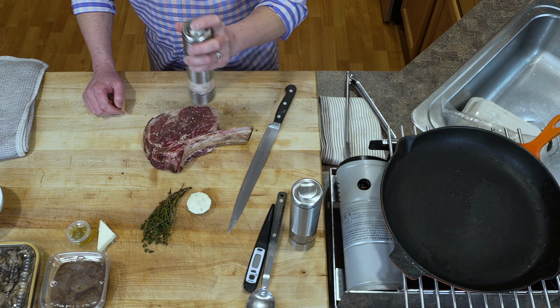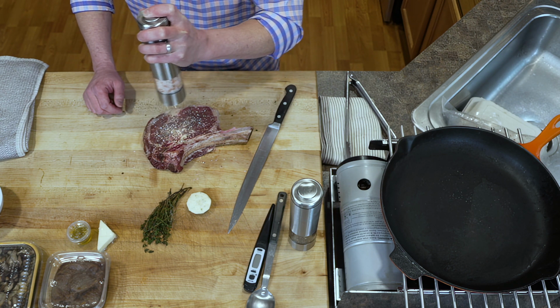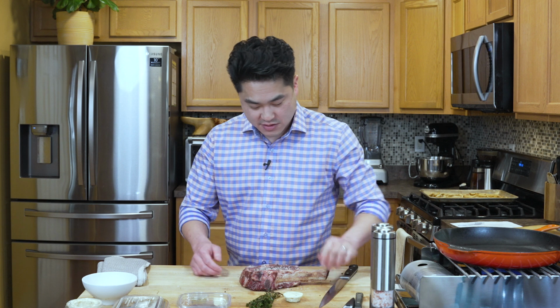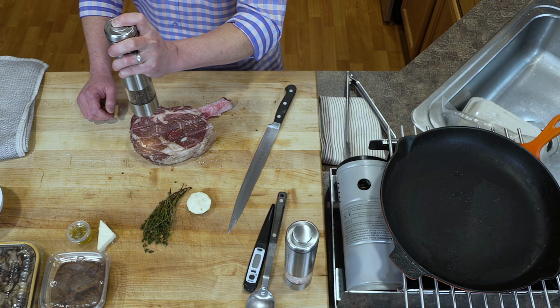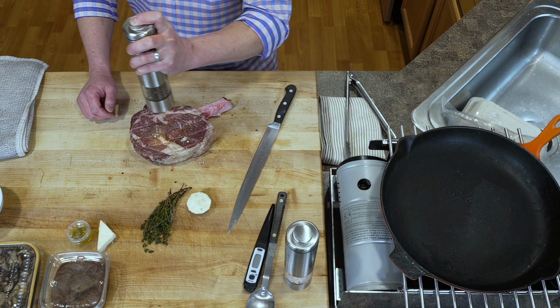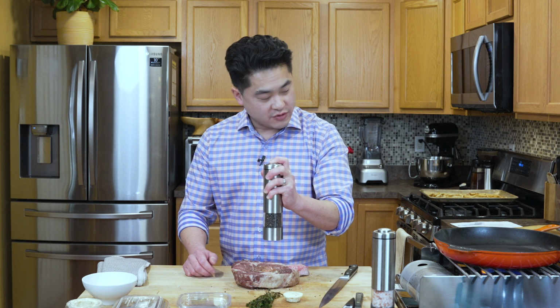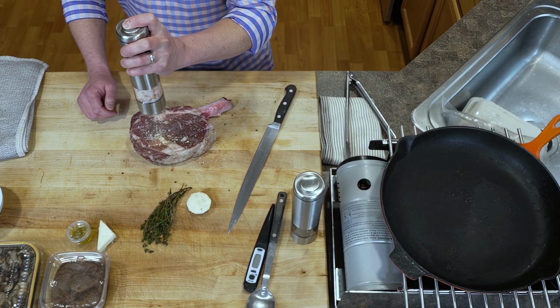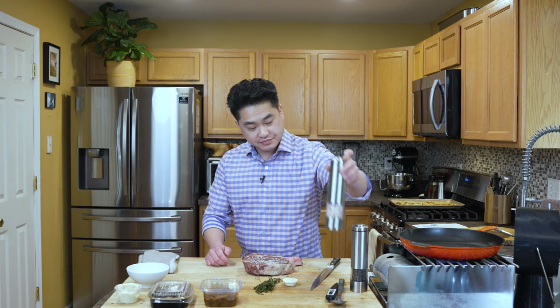Okay, a little bit of cracked black pepper and a generous portion of salt. Okay, just kind of pat that down. And then we're gonna do the other side. Okay, and then meanwhile, we had our pan heating over medium heat because we do want to allow enough time for the ribeye to sear in the pan without it burning.